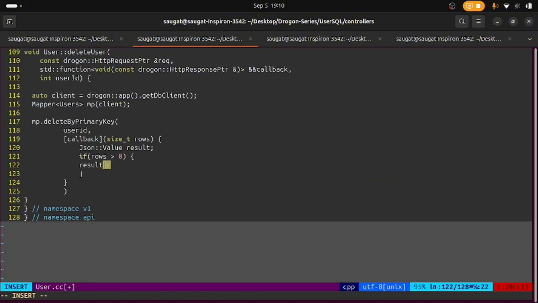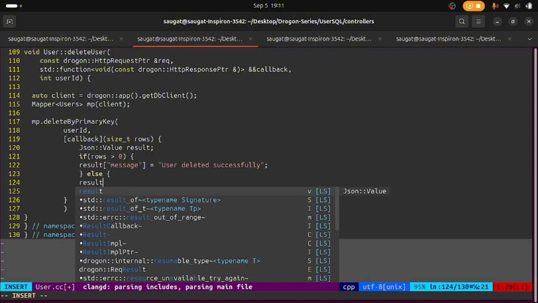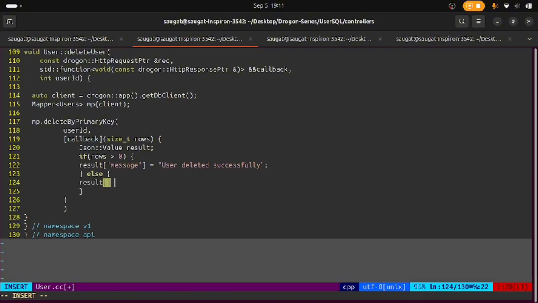In this case, we get a JSON response. If we successfully do the operation, then this function is called. But in this case, there can be 2 cases.